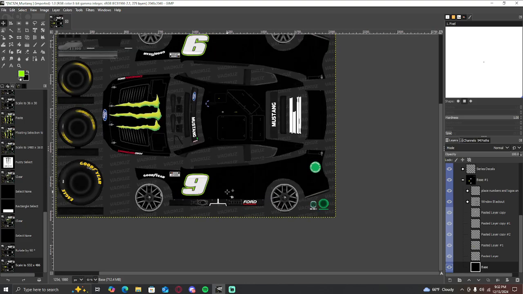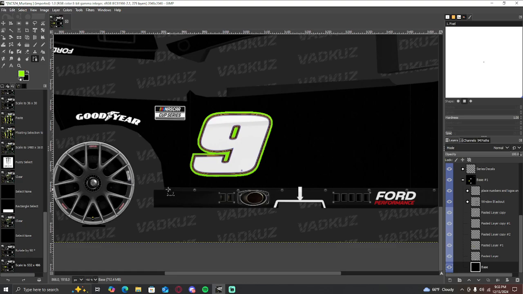Now, let's say I want to make a little design for this car, because Monster Energy cars are pretty boring. They're usually just black. Let's say I want to put some green on this, like maybe a green side skirt. The layer on this is a little bit different, but I'm going to show you this because it's going to be useful. Paths.